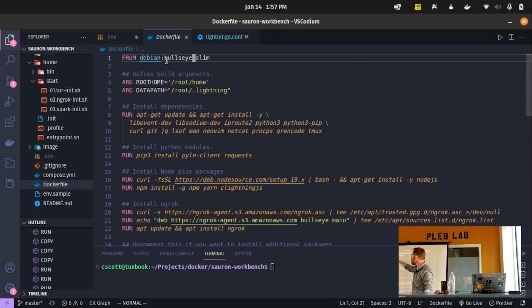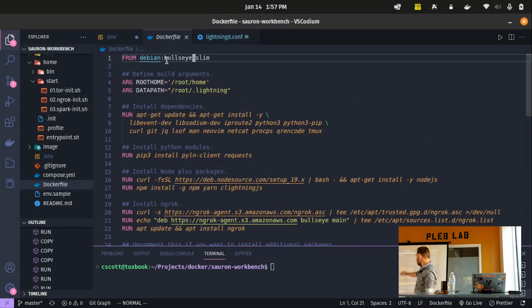When they say this is a slim version of Debian, they rip everything out. You just have the bare minimum that you need to run an operating system. So you don't get process management. So you actually have to install that, which is why there are a couple of things in here that I install just so I have process management.